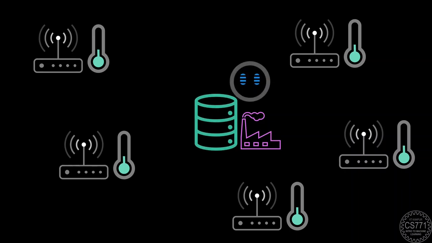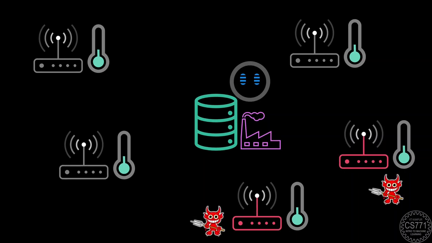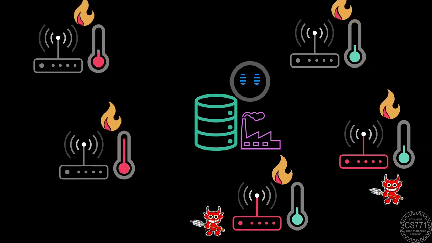These sensors communicate their readings to a central server so that if, for example, there is a fire at any part of the factory, it is quickly detected and put out before the fire spreads. The factory is doing well and business is growing. However, the business rivals of this factory owner are not happy and they hatch a devious plan to damage the factory. They replace a couple of the temperature sensors with faulty ones that will never raise an alarm even if there is a fire. The miscreants then themselves light a couple of fires close to these faulty sensors and leave. The faulty sensors naturally stay silent and do not raise any alarm, which gives the fire a chance to spread. By the time the other genuine sensors pick up the spreading fire and raise an alarm, it might be too late.